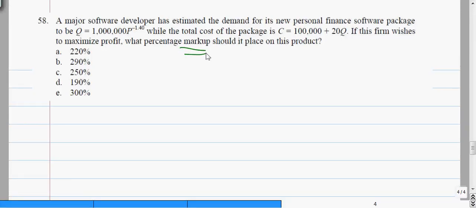This question is asking for the percentage markup. We know it's this thing, and then we need to change it to percentage markup by subtracting 1 and making it percent, but we'll do it later. Epsilon is the price elasticity, and it's dQ/dP times P over Q.